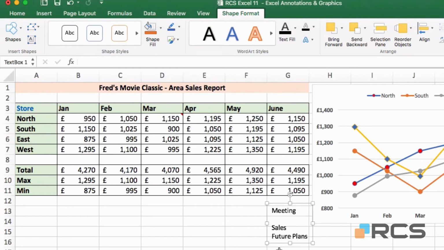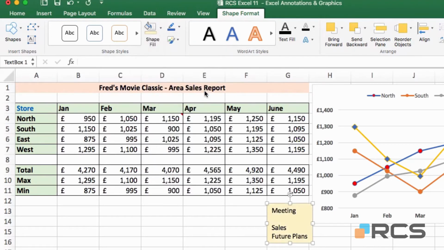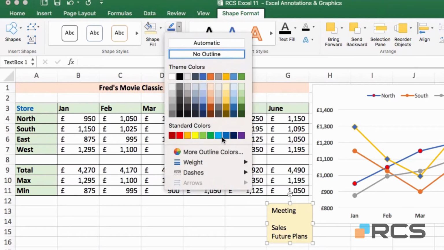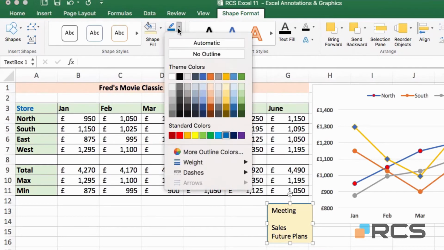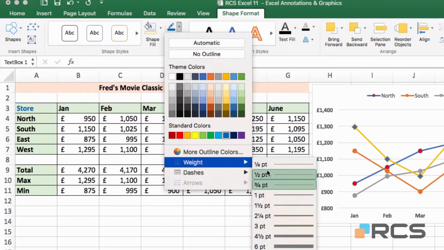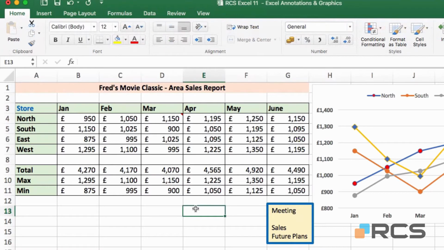So for example, if I don't want a transparent text box, I could perhaps add a fill color. So you'll see there the option Shape Fill. If I click on that, I might have perhaps this pale color background for it. I also want to highlight the edge of the text box. So I'll come back to the Shape Format toolbar, and I'm going to click on the Shape Outline button there, and if I get the options, let's choose something, maybe a strong blue, like so. And if I want to make the line a bit thicker, again come back to those same options. You'll see the weight option here, and perhaps I'll make it 3 points to make it stand out really well. Once I'm happy with everything, to deselect I can simply click anywhere else.